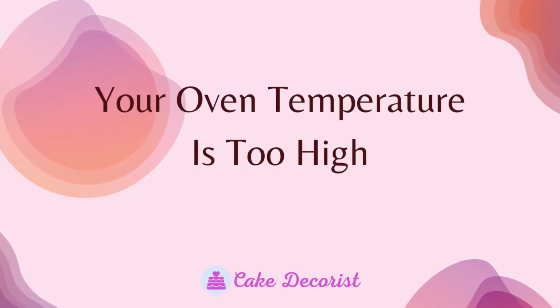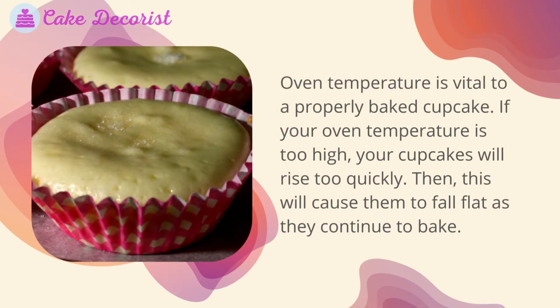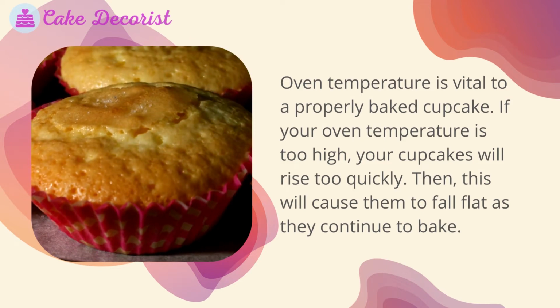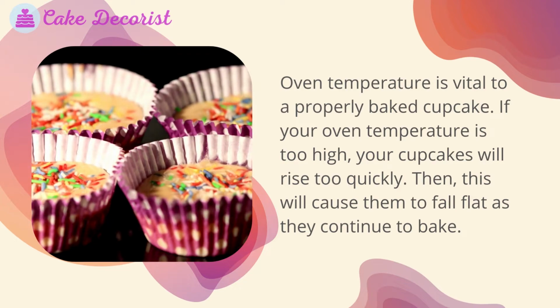Your oven temperature is too high. Oven temperature is vital to a properly baked cupcake. If your oven temperature is too high, your cupcakes will rise too quickly. Then, this will cause them to fall flat as they continue to bake.